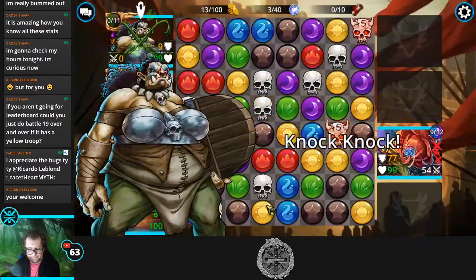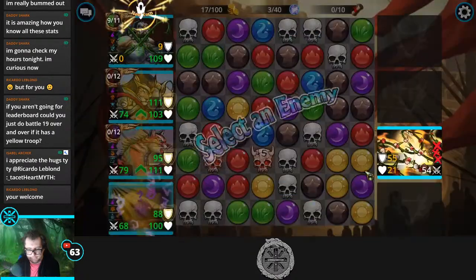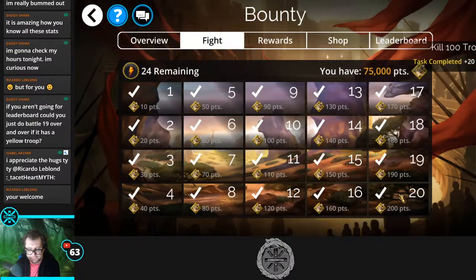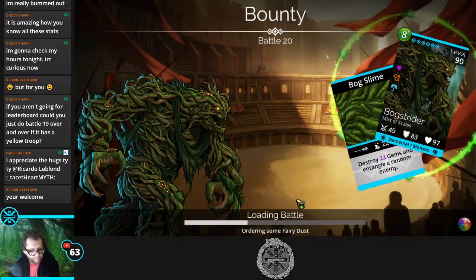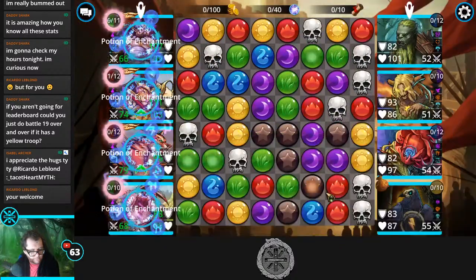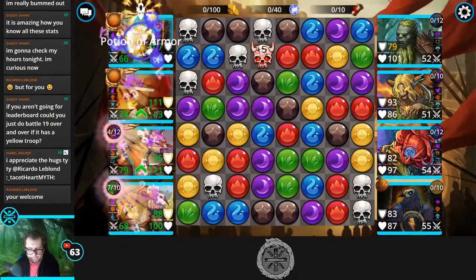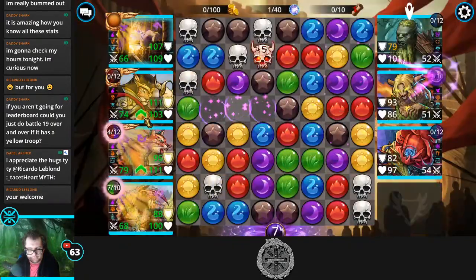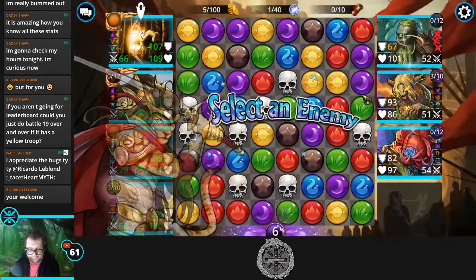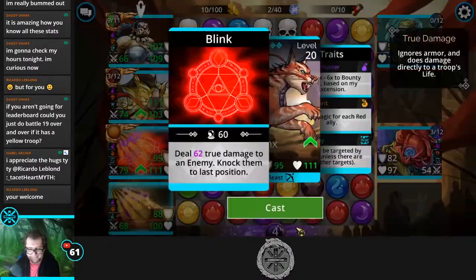Probably should have taken that skull. That should be enough to kill. Super dead. 20 gems. Grab our green. Get our Takaraki. And that's why we got the extra magic. That was exactly why I got the magic, and that as well. See how much quicker that is?